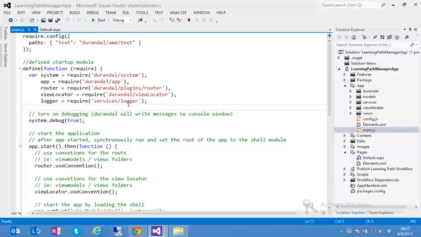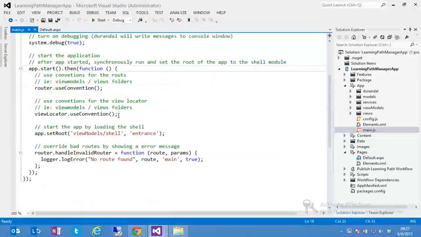So when it gets started, really the guts of this, a couple of pieces. Use convention for the router and the view locator. So this is basically how, if you're familiar with an MVVM framework like Caliburn Micro or MVVM Lite and so forth. The guy who wrote Durandal, Rob Eisenberg, that's what it is, wrote Caliburn Micro, which use convention-based mapping, which is basically the name of your view model and the name of your view. If you name them right, they know about each other, and it automatically gets all wired up in the background.